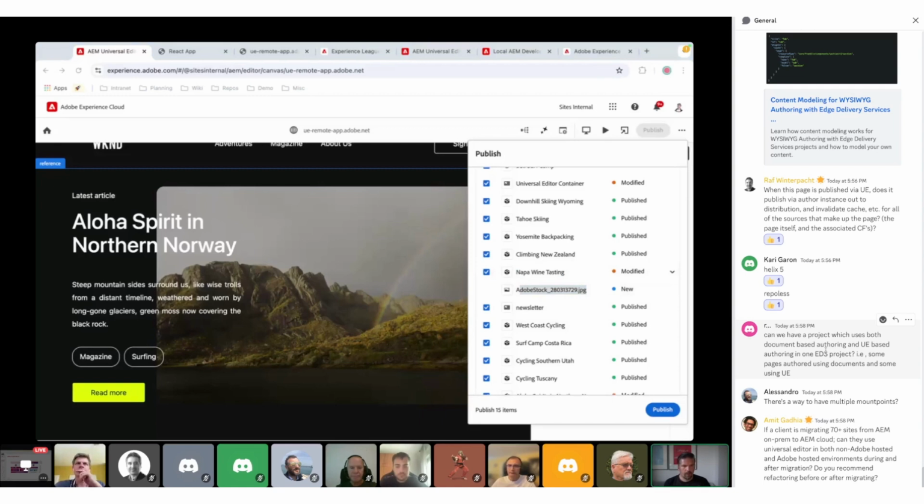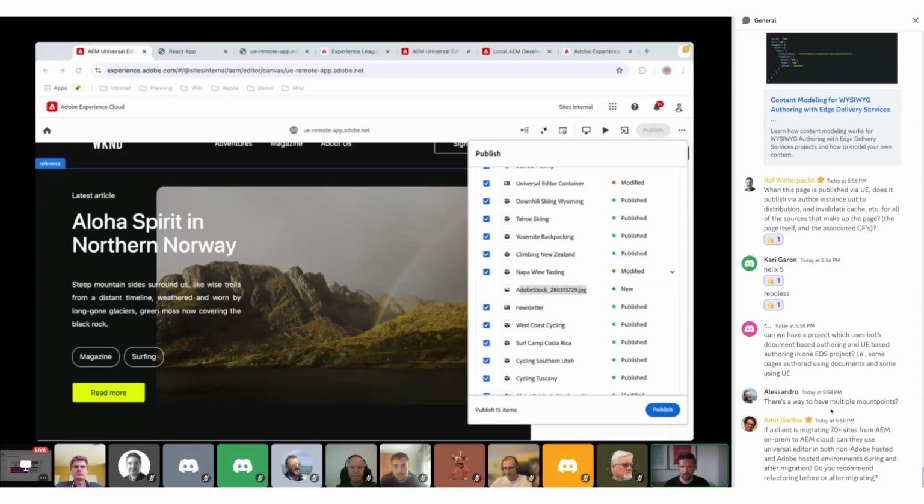So there are two questions which are related. One is, can we have a project which uses both document-based authoring and Universal Editor in one Edge Delivery project? And is it possible to have multiple mount points? So no, it's not possible to have multiple mount points, but we are working on a feature that we call content overlays, which would be able to do something a bit similar.